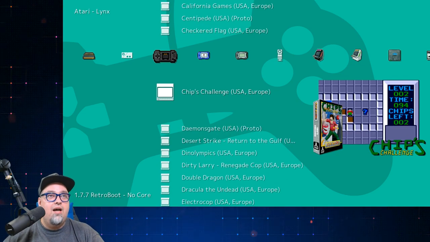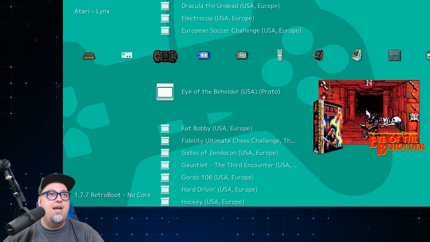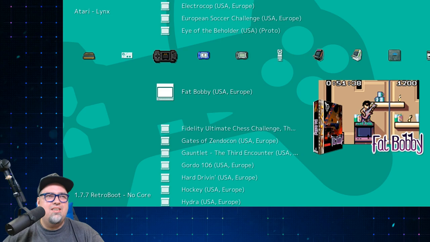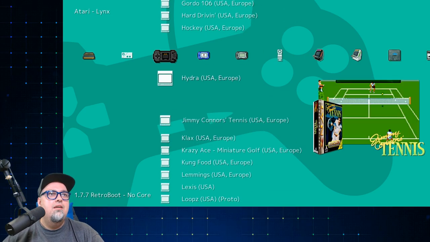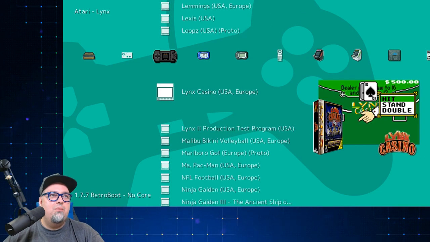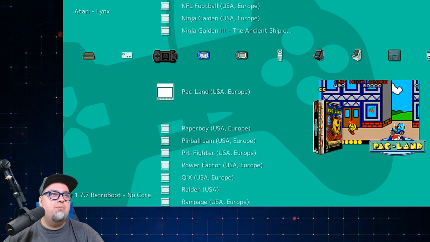I love the Chip's Challenge. On the Atari Lynx, used to have that Eye of the Beholder prototype. Can't really play that. It's almost like it's just a demo, like it's not a full game. Hard driving. What else do we got here? I wanted to jump into something real quick. You know what? Pac-Land. Where's Pac-Land?